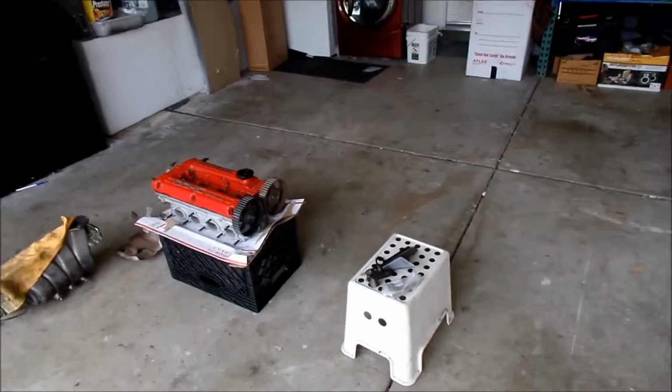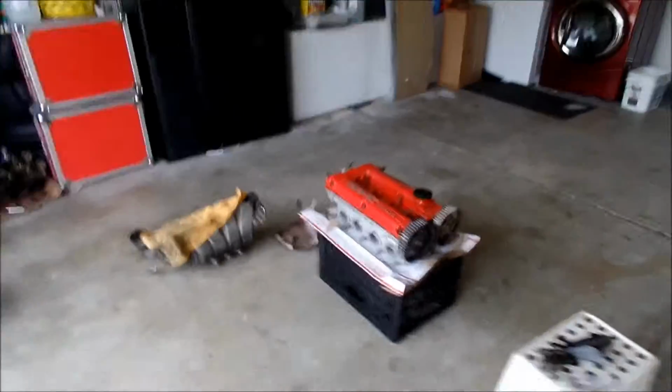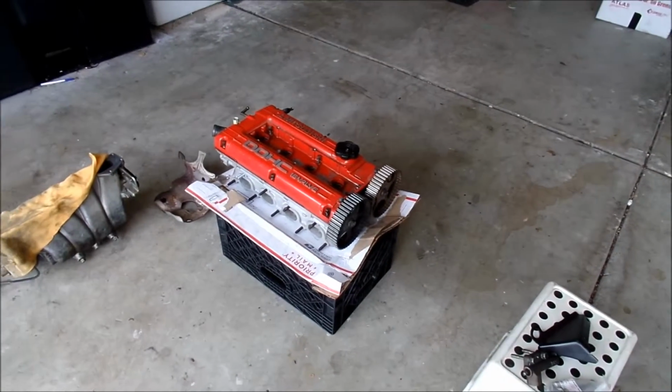Alright, here we are. This is it. The car is coming back together now, finally, right? So today my plan is to put this head back on the engine and have a whole engine again.